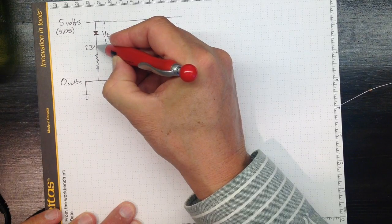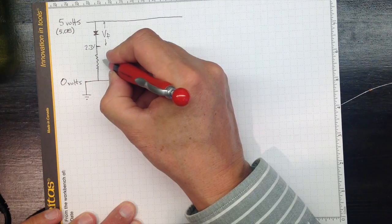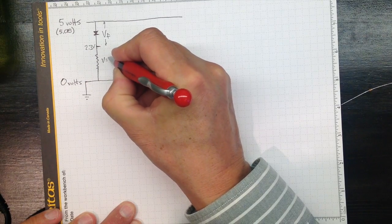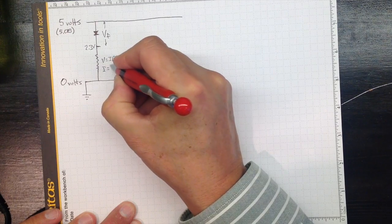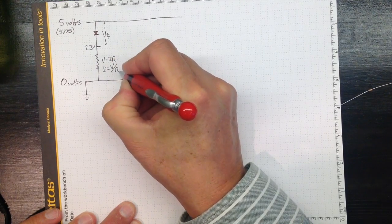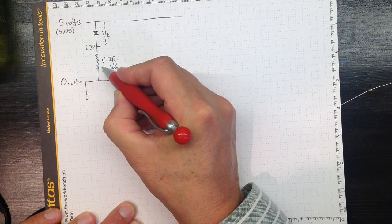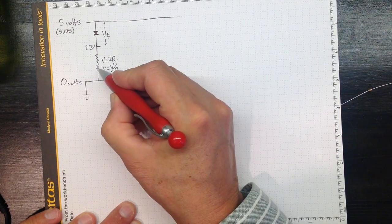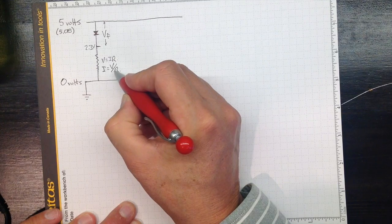So Ohm's law will apply and we'll be able to figure out how much current flows. So V equals IR, or I equals V over R. The smaller the resistance, the more current is going to flow. So if we made that resistance 0, like I did in the last instance, then the current would go to infinity, at least by this relationship.